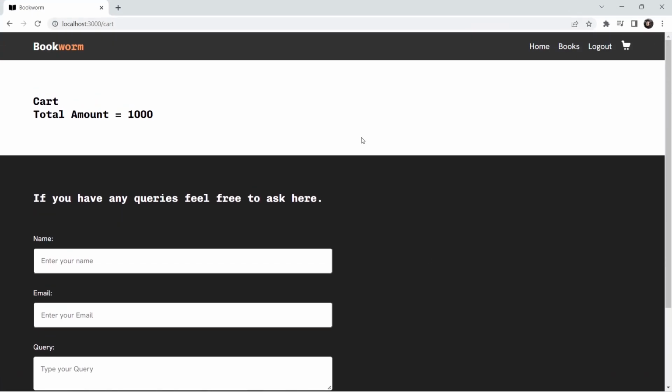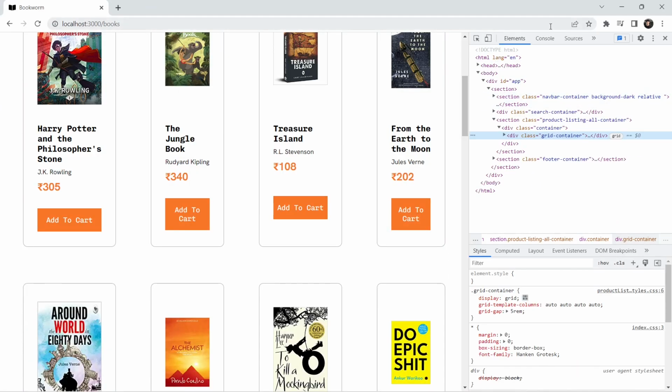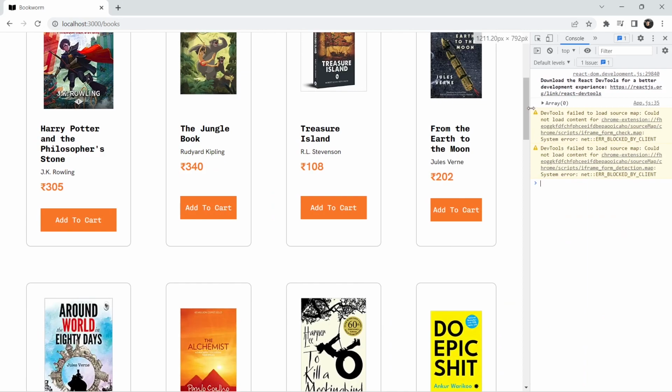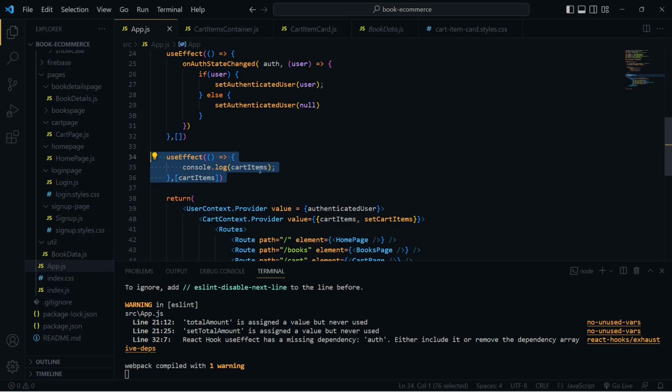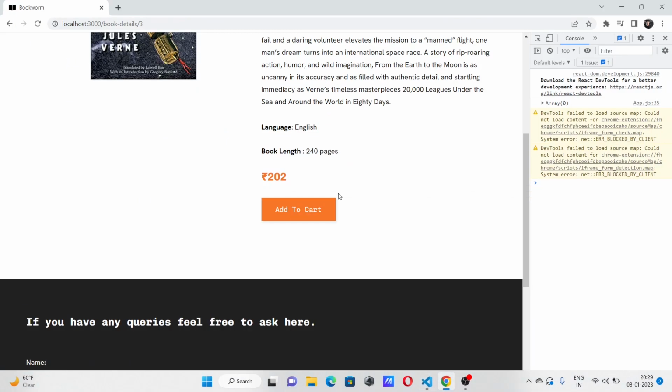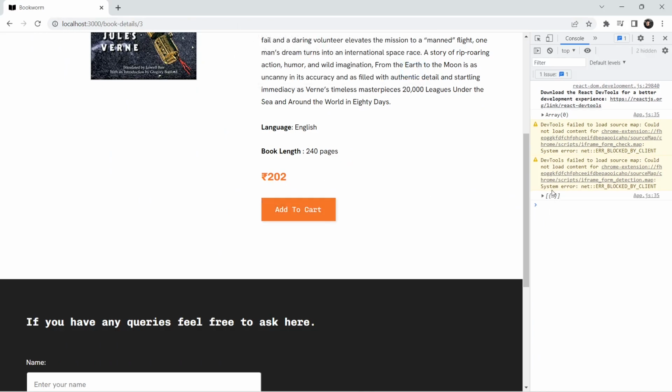Let me save this, and let me show you one thing. If I go back to my books, inspect this page, and go to console, every time I add a book, I'm going to get a console log of this cart items. If I add this book, as you can see, we are getting an array which includes the information of the current book that we have added to the cart.